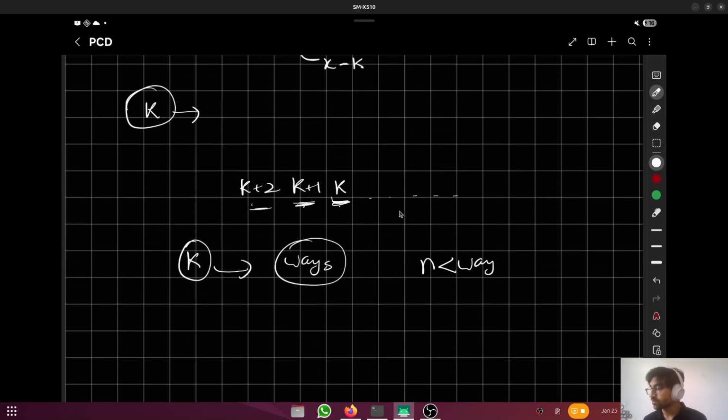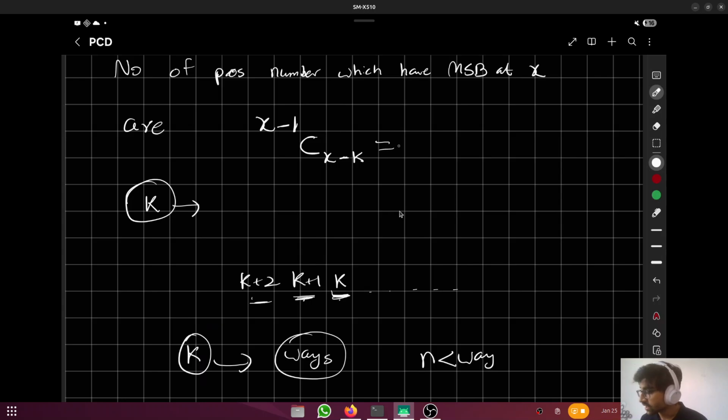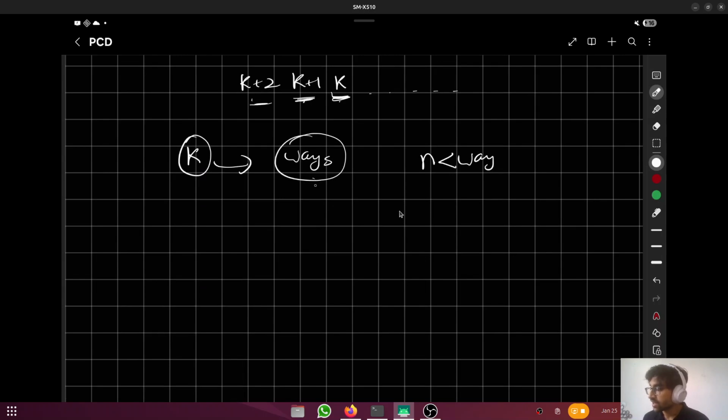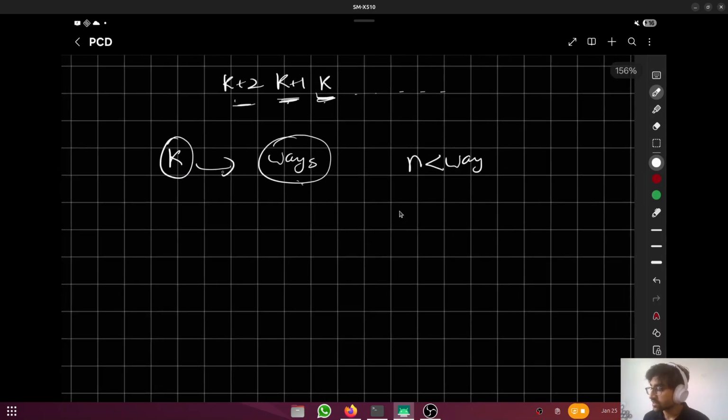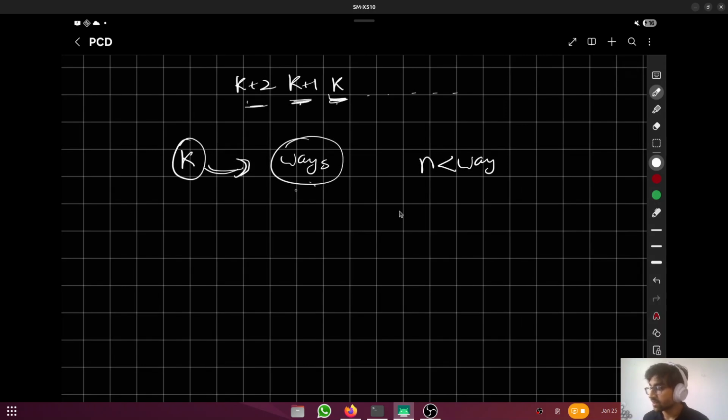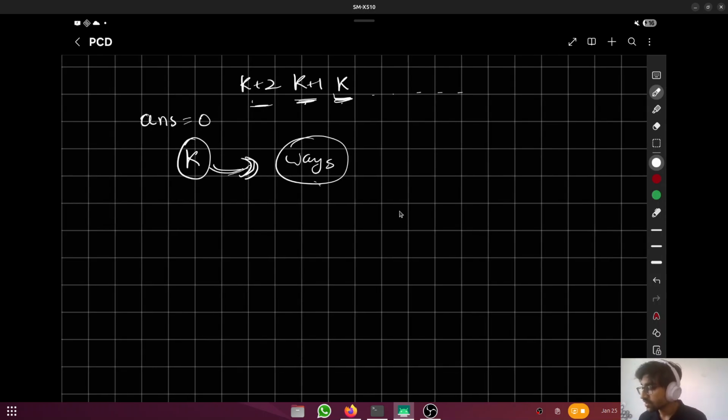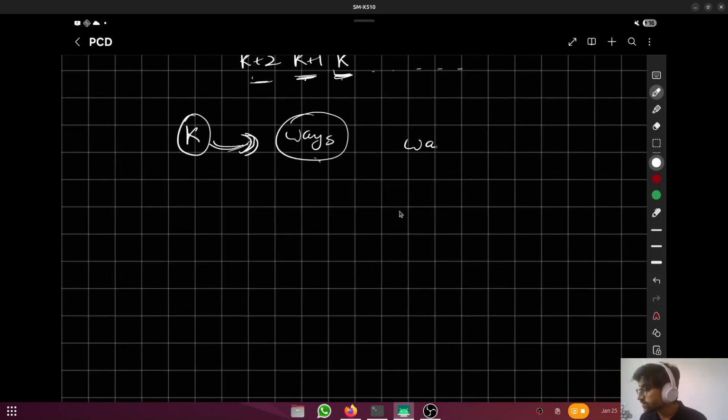So basically, for every location, I'll check the number of ways, like the number of possible numbers if my MSB is at k. Let that value be answer. If this number of ways of k is less than n, then my MSB will be at k plus 1.